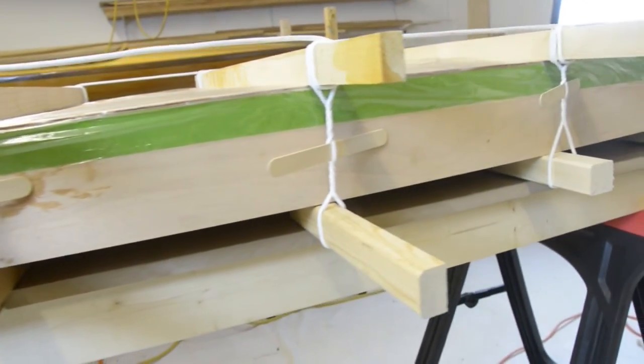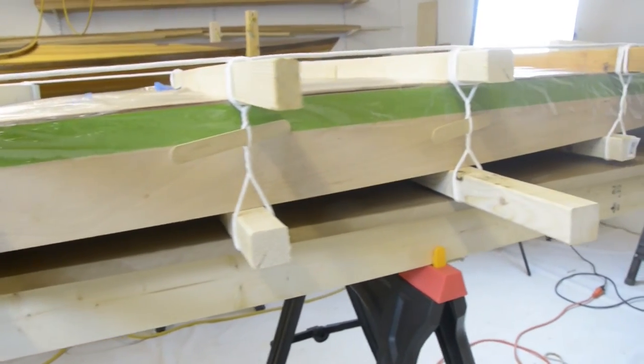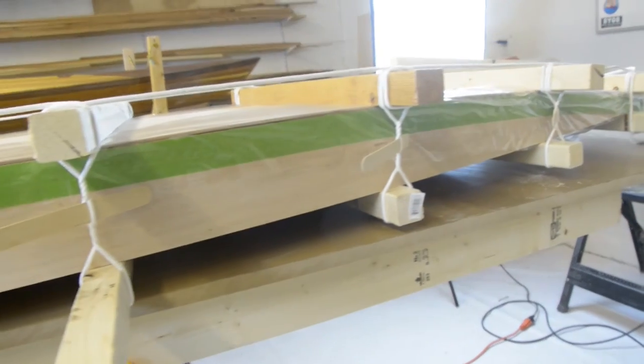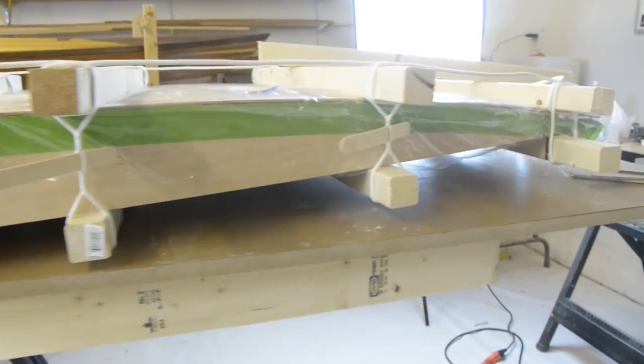If you find some spots along the deck edge that need extra clamps, then use bar clamps to apply some slight pressure in those areas. If you don't have bar clamps, then you could use tape to pull those areas down.